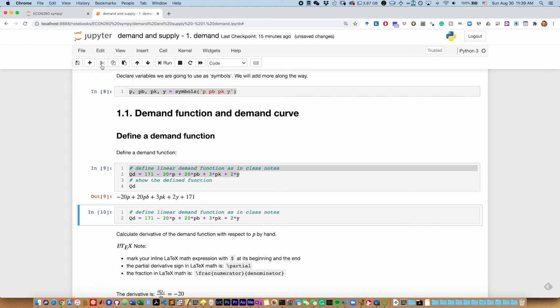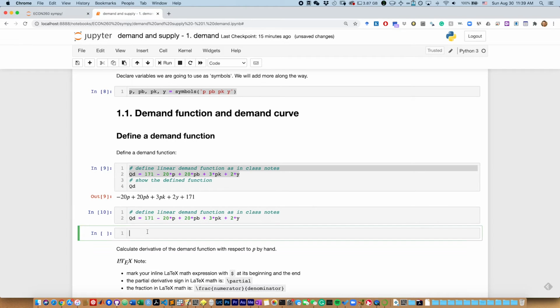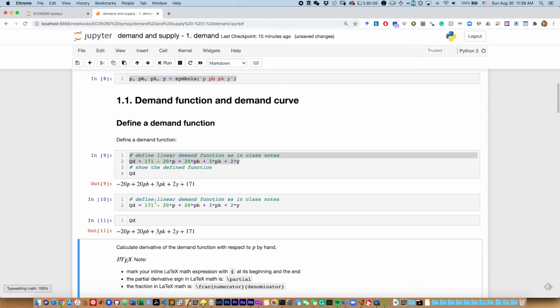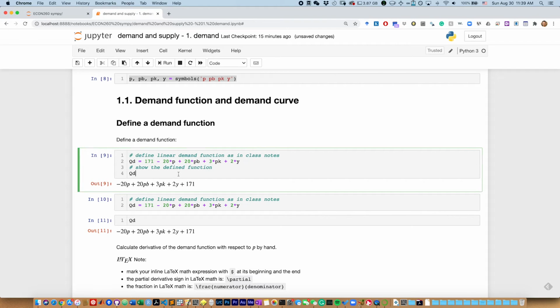Okay, now let me insert another cell below it, and then let me just type QD. Now if I run the cell or hit Shift Return again, it's going to return the output of QD. So in fact, what we've done in the cell above is combine both of these cells together.